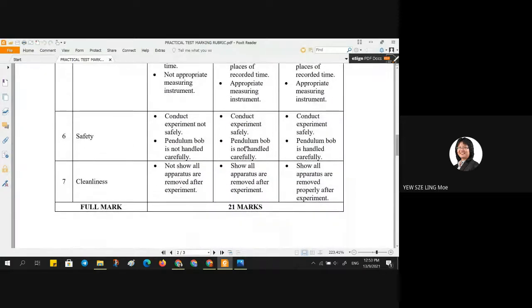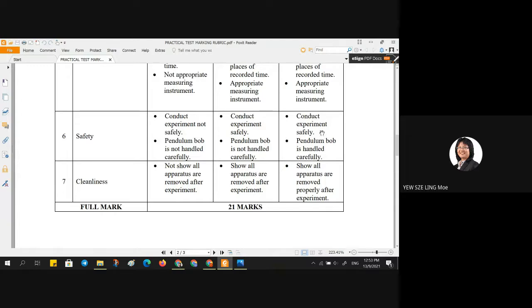And then safety. Safety, of course, refers to the position, the place, the location. For example, don't do it beside your mom when your mom is cooking. Then that is not safe. Don't stand beside your mom while she is frying chicken doing the experiment, and then I can see the fried chicken beside you. Okay, no.